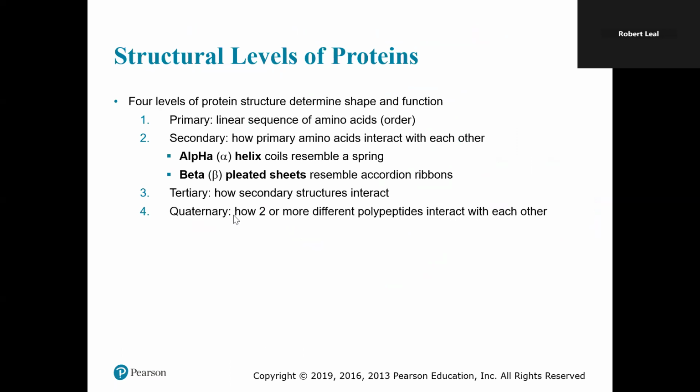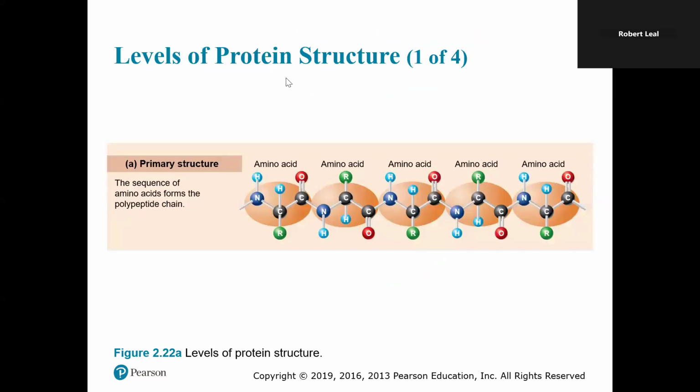Okay, the levels of proteins. All right. Well, when you put the amino acids together to form proteins, I'm just going to draw little round circular structures representing the amino acids, and I'm hooking them up by peptide bonds. So when I put them together, similar to a rosary with beads, this is called primary structure. Primary.